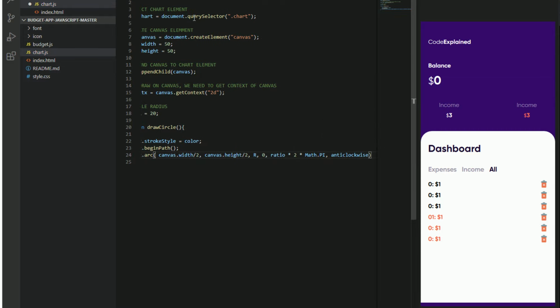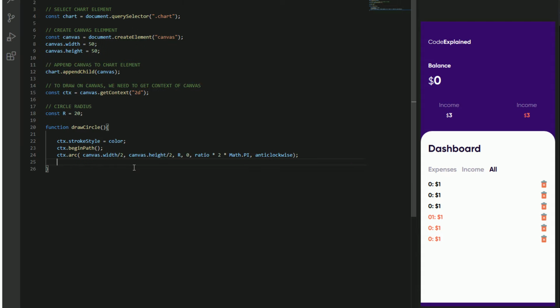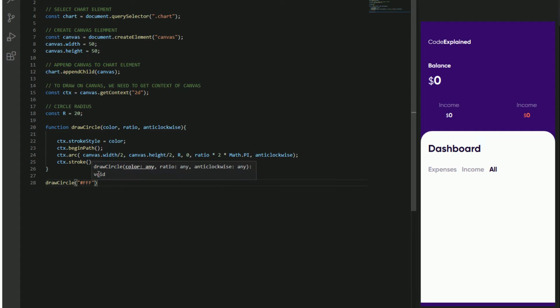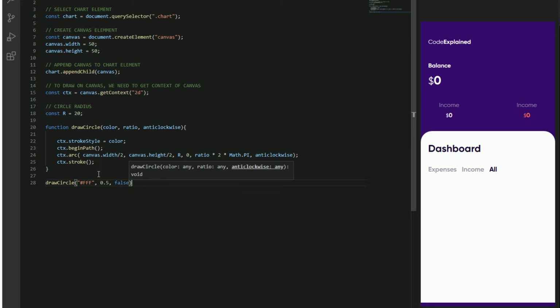And finally the anti-clockwise parameter. So one of the circles will go clockwise, the other one will go anti-clockwise. Then context stroke. And now the parameters are color, ratio, and anti-clockwise. Now I'm gonna try that. So here the color is white. Let's say 0.5 for the ratio and false.